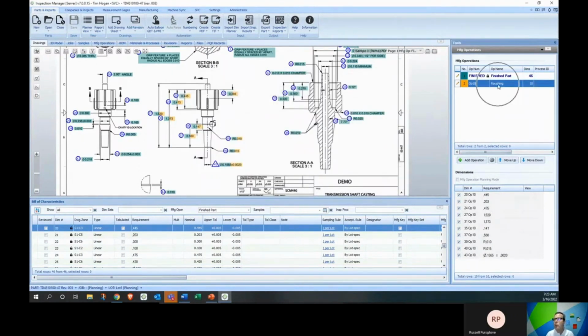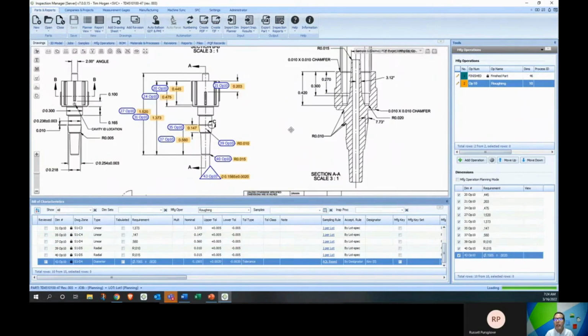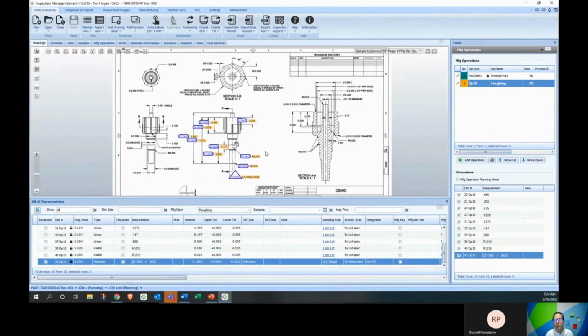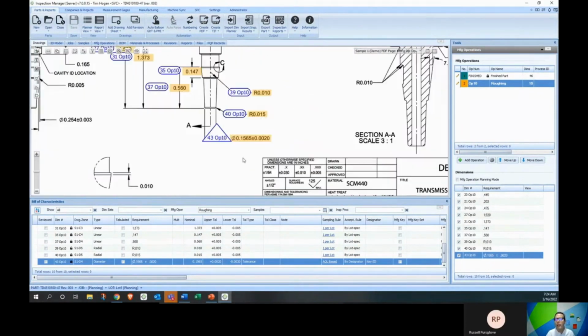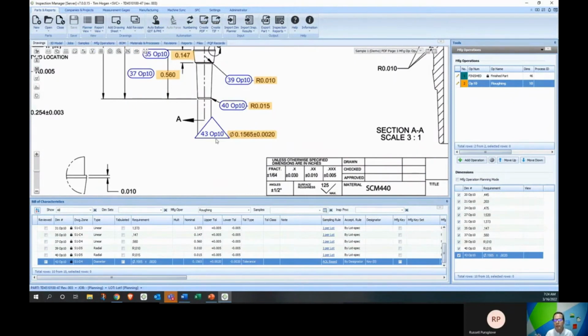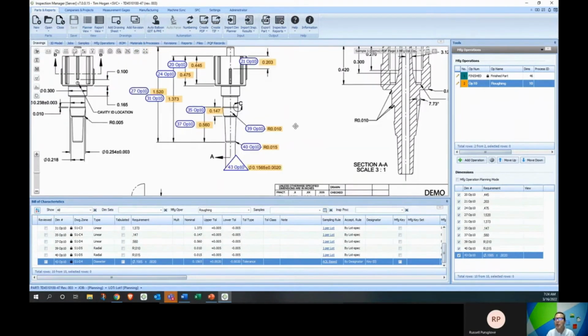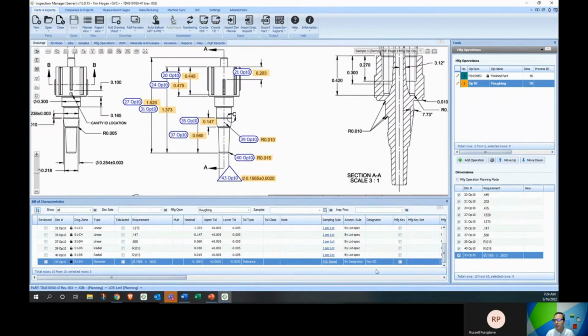But now we have our roughing operation here. But more importantly, right down in our bill of characteristics, we have a manufacturing operation pull down. We can just select the roughing operation. And now I have a print of just my Op10, just that roughing operation itself. By the way, I had a rule based in the system to where if it's a key characteristic, change the symbol to a triangle instead of a circle. That's why you're seeing a triangle on the print. So in case you're wondering why there's a triangle up there. And you can see right down here that key characteristic that I identified.